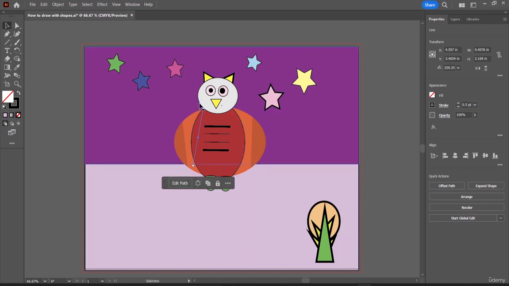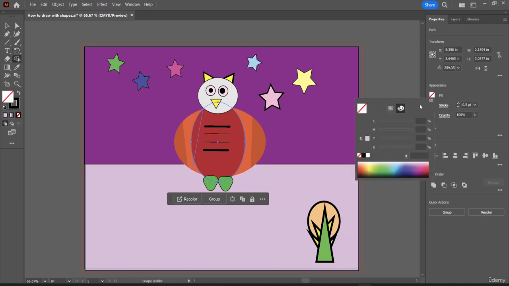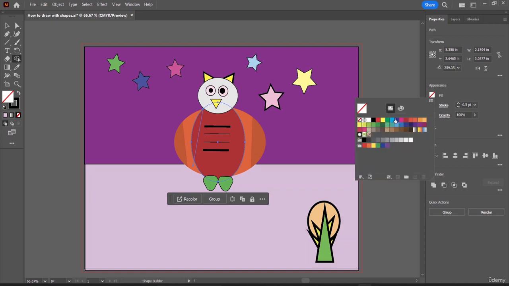And again I will come here and select this layer. So I will select this line, as well as I'll click on shift, select this path as well. Now what I'm going to do is I will again come to the option here, go to fill, and from fill I will choose a color.